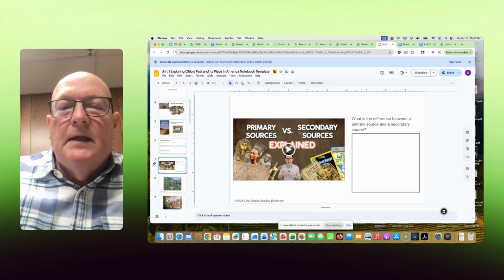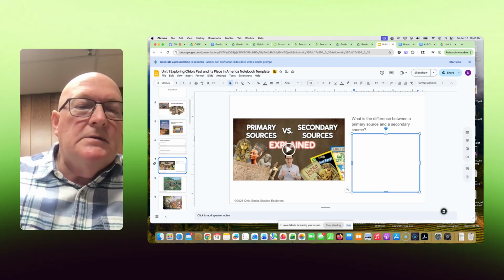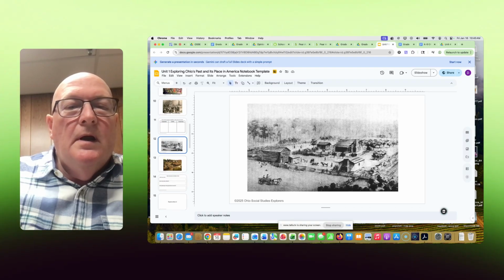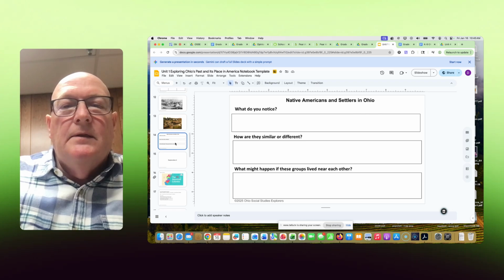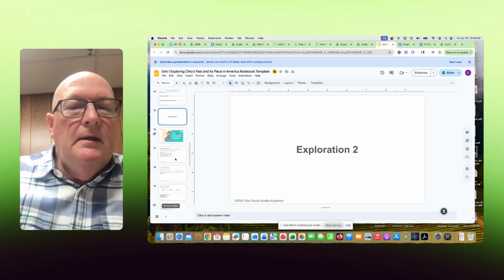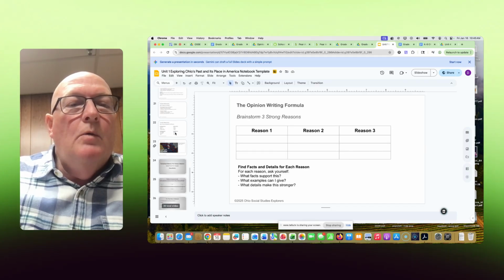So if they're absent, they can still watch the video, and then they can respond and type their answer to the question in the text box. So as you go through, you'll see places where they will see the images that we want them to observe, and then places where they can record their answers. And then again, each exploration is included in the notebook.